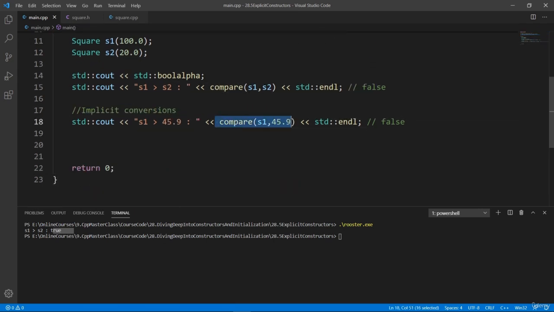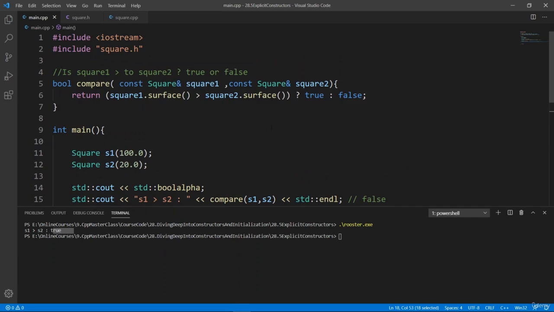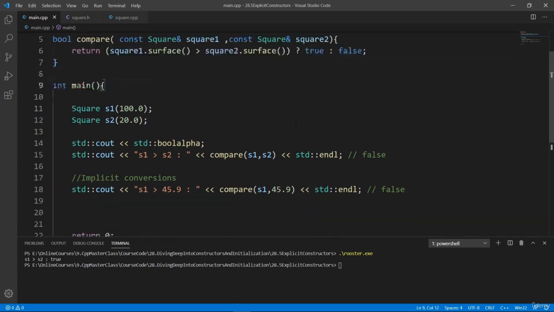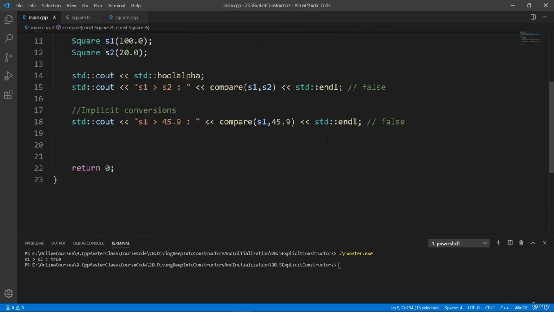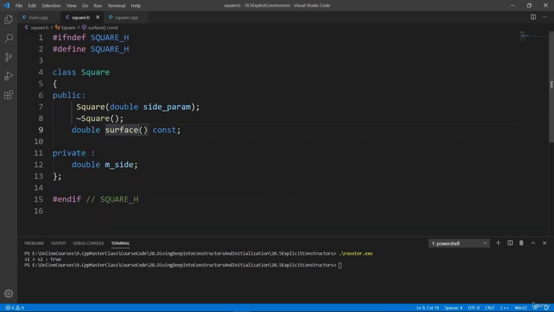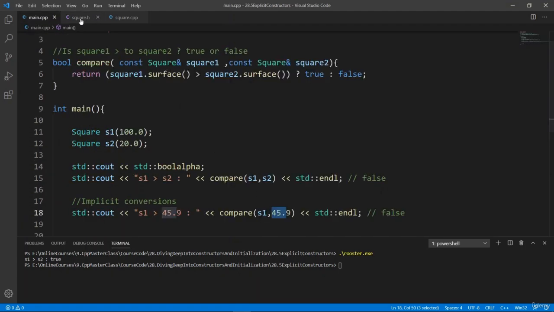So the compiler is going to look at the call here, and it's going to say, let me see if I can use a second parameter as a double here. And it's going to say, I cannot do that because the second parameter is a square object. The compiler isn't going to give up easily. So it's going to say, I can't use a double argument for the second parameter here directly, but is it possible that I can convert from this double to a square object? And it's going to look at the constructors we have in here. It's going to see, I have one constructor which is going to take a double parameter. I can use this and convert from this double argument I have here to a square object.